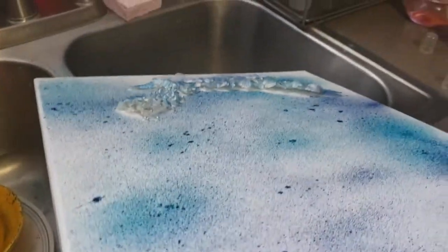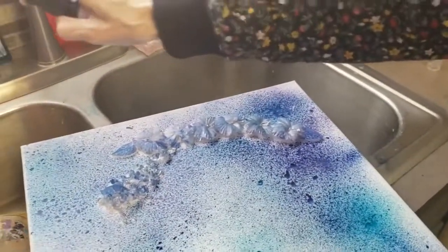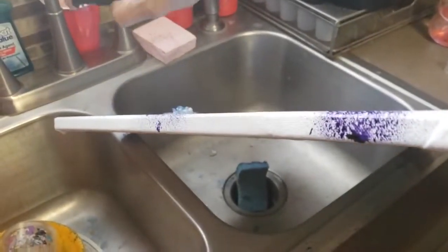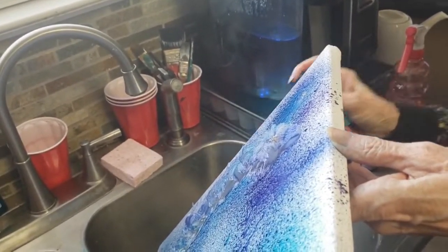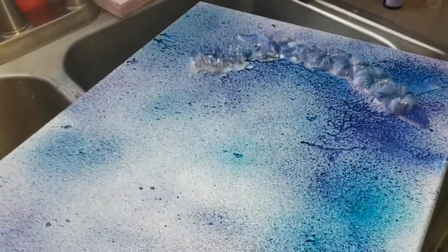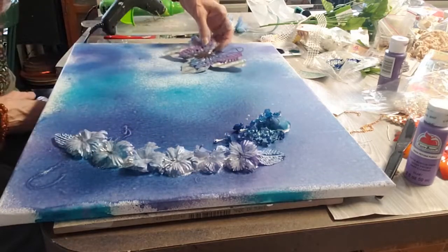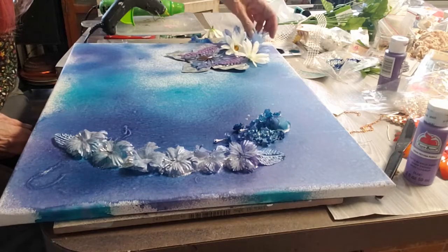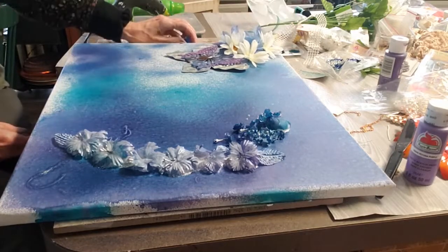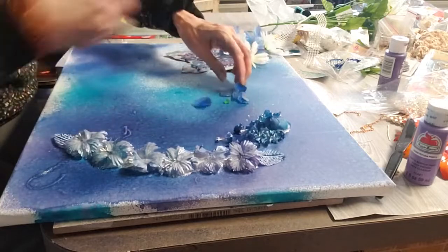Okay, I'm spraying it with this spray paint. As you can see, it's just a spray. I got probably 3 different colors. It's like a teal, a blue, and a purple. And I'm just over at my sink spraying it. Spraying the sides too. It goes everywhere, so it's a very messy process.